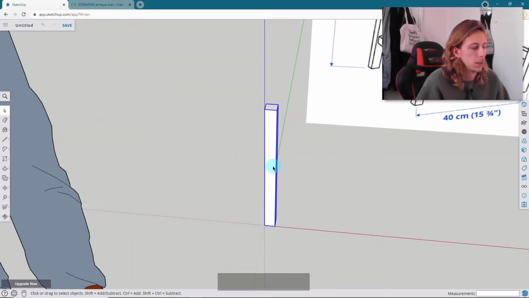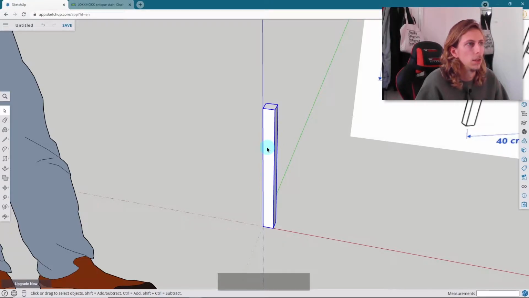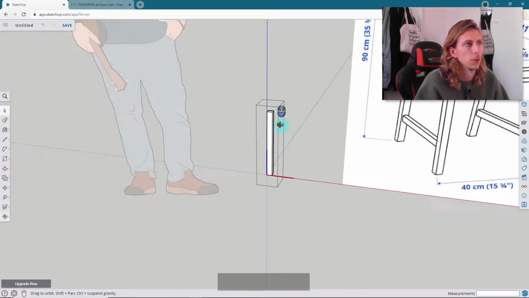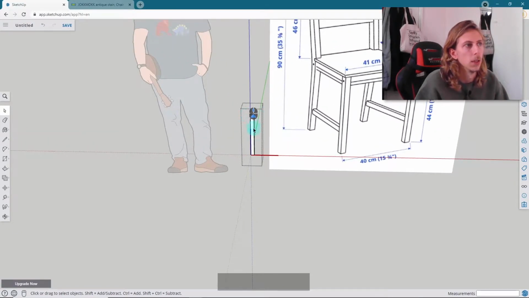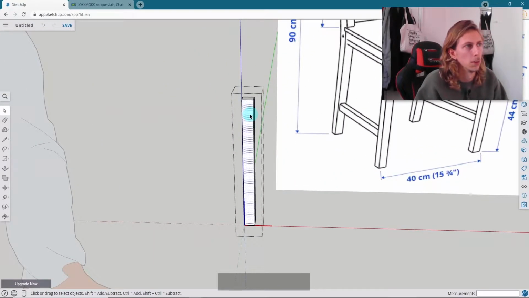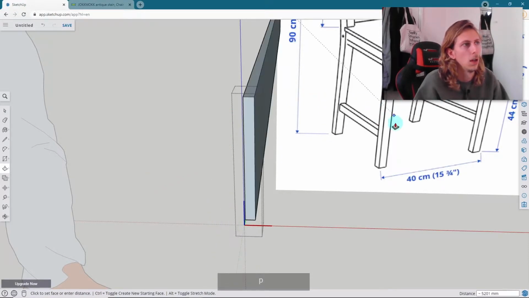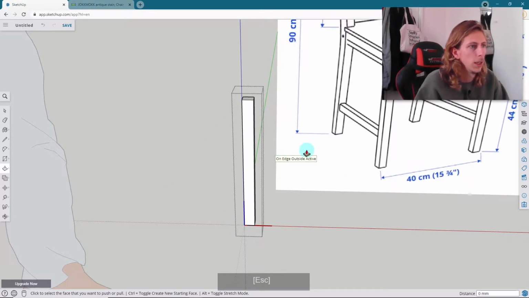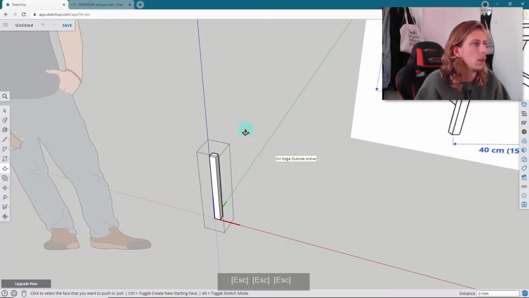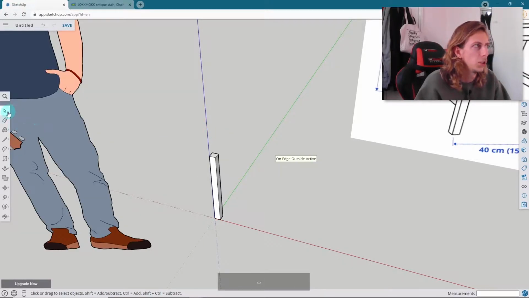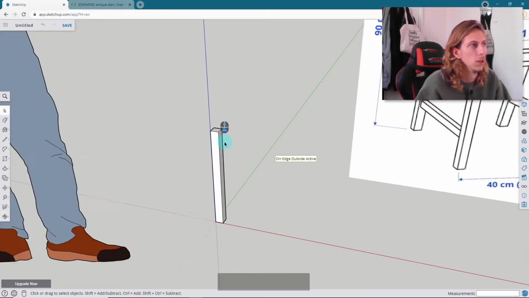So now what that means is we can't directly edit this until we go into the component, and to do that, it's just a double click, and you'll see that the other surroundings will get shaded out, meaning that you're in the component and actually directly editing the component. So we can push-pull this part now like that. So I'm going to hit escape on my keyboard. If you need to get out of anything, escape's quite good, or you can press the space bar, and that should get you back to the select arrow, or you can click select. So hopefully that works for you.